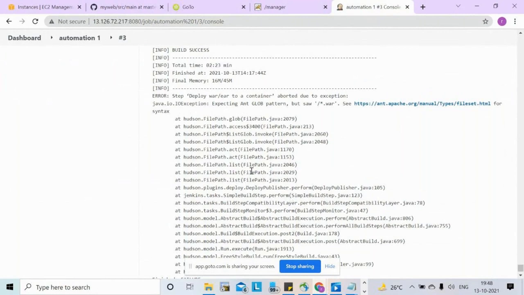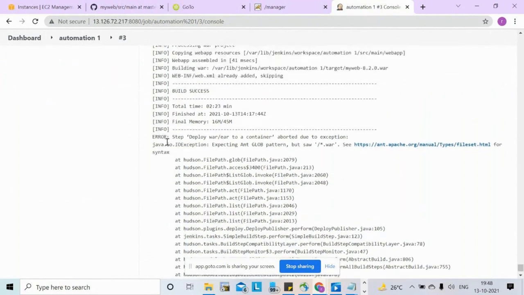Here it is showing this error: step deploy WAR to container aborted due to exception. Java IO exception: expecting a glob pattern but saw slash star dot war. See, Apache Ant manual, type fileset dot html syntax.